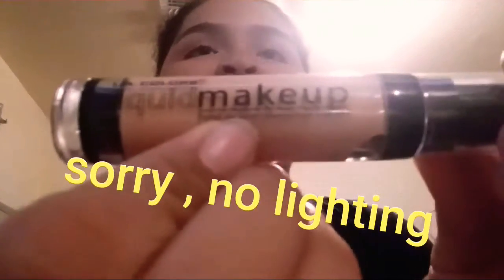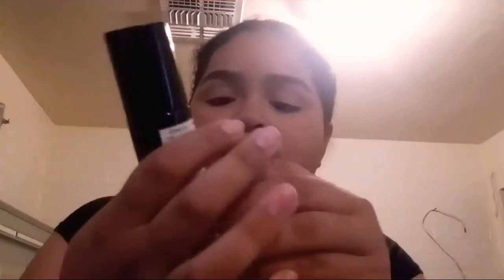Today we will be trying some things. The LA Colors Liquid Makeup Foundation, and we're gonna be comparing it to this Milani Concealer Perfect. It looks like black, but whatever.